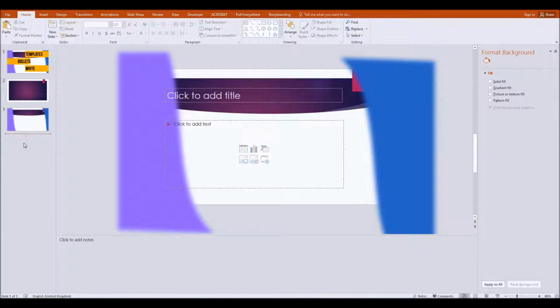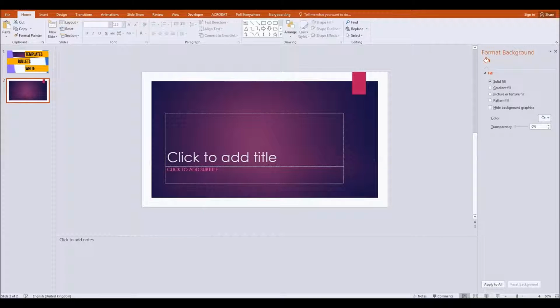And in fact, white is not a good colour for doing a projected presentation. It's too harsh, it's too glaring, and it becomes uncomfortable for the audience to look at after a while.